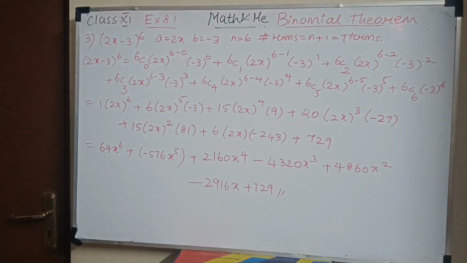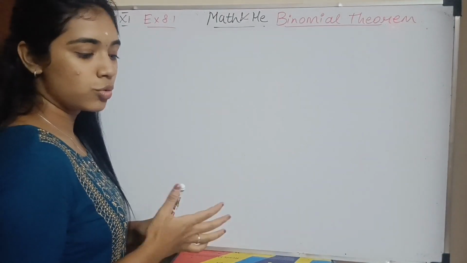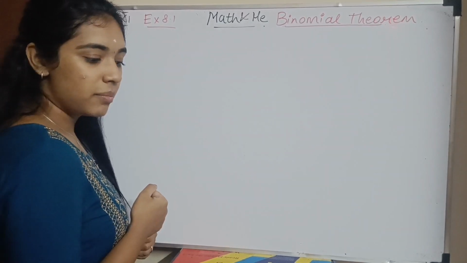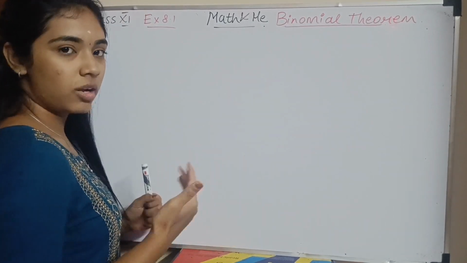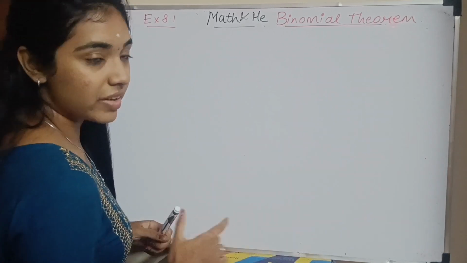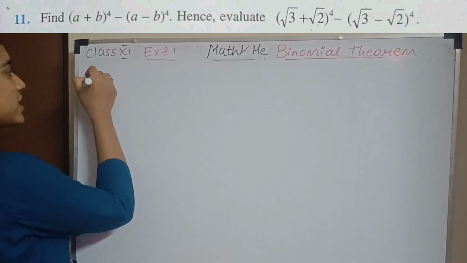The rest of the questions are very similar to all the other questions. So try to use the binomial theorem, binomial formula and solve all the questions. Be very careful when you are calculating. So now I'll go to question number 11. Question number 10 is very similar to the example question.